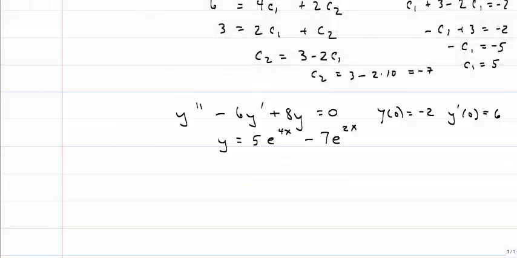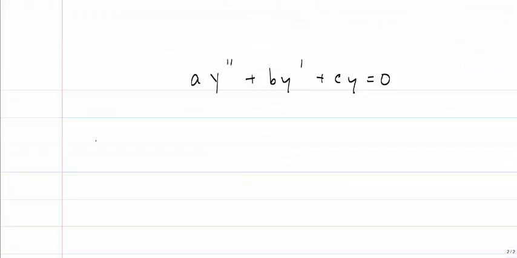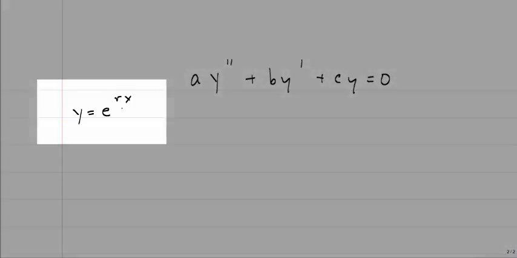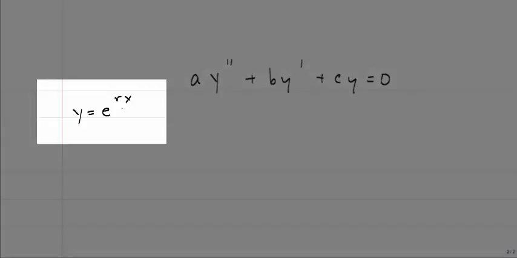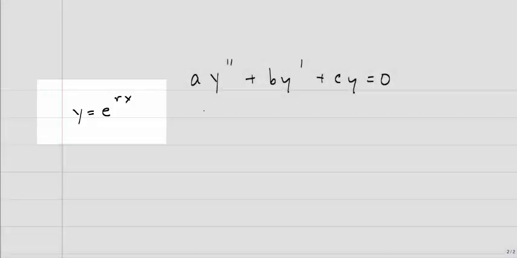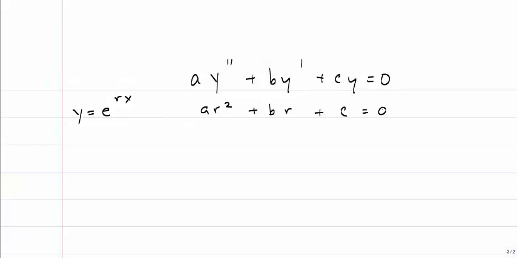So let's summarize what we just did. What we did is we assumed this solution. Now I'm not going to each time plug in e to the r x and then go ahead and factor it out. I'm going to be able to go directly to my characteristic equation. So y double prime becomes r squared, y prime becomes r, and y becomes r to the 0, or simply 1. And of course my constants are also there. So this is a regular quadratic equation.